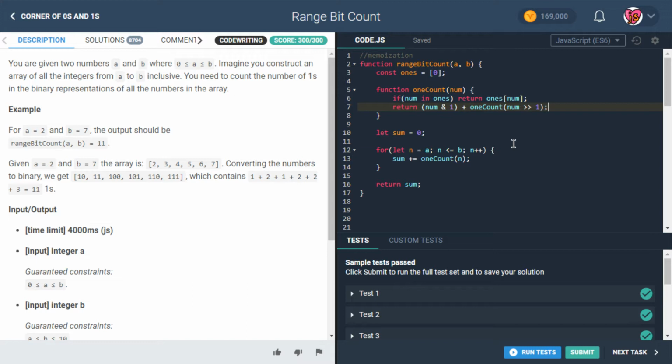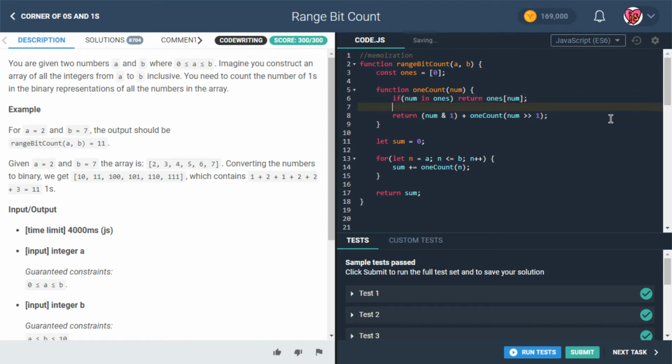So basically the idea is that once we do our calculations, we sort of want to put it into the ones here. We want to memoize it, right? So maybe we'll take this and we'll do something like this. Maybe we'll say something like const result is equal to this thing. Okay, so that's what we're going to be returning. I'll just put that in here, result.